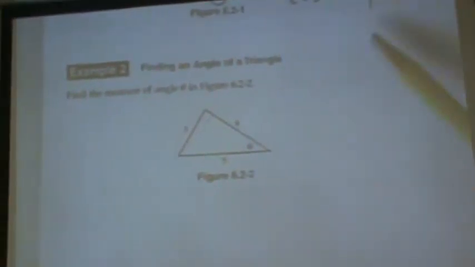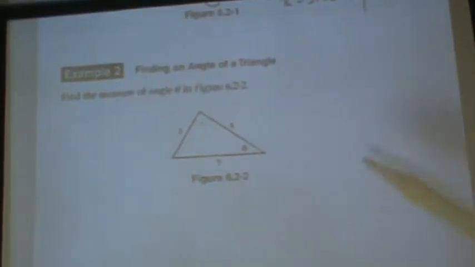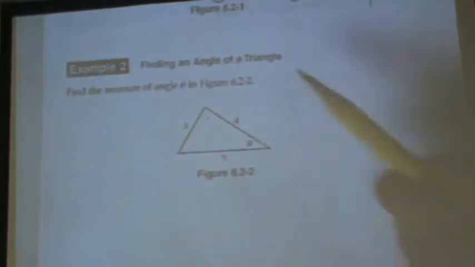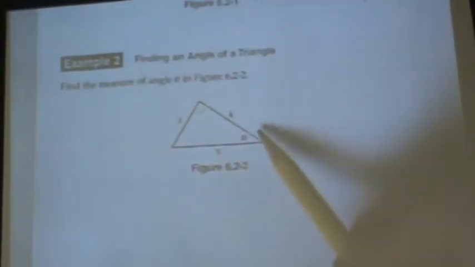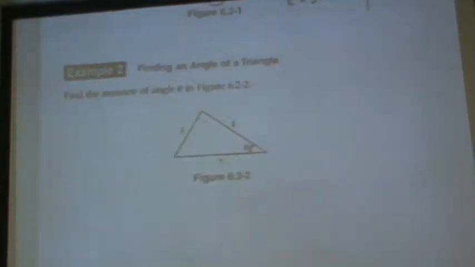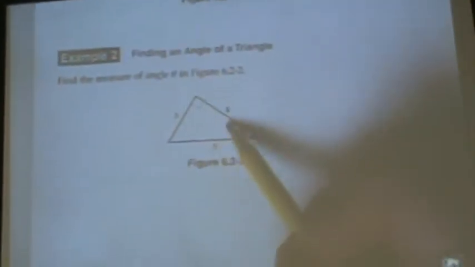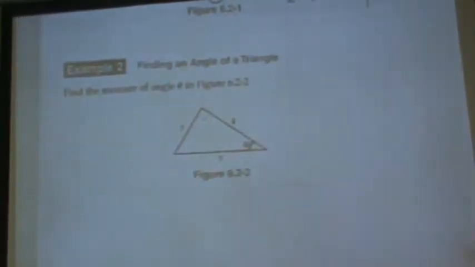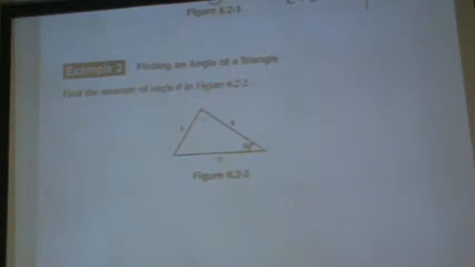So now, for the next one, and for example 1, you would be able to use a calculator on it. And example 2, now they want us to find angle theta. So this angle right here. So now you can use whichever trig function. You have all three sides given to you. So you can use whichever trig function you want to use.